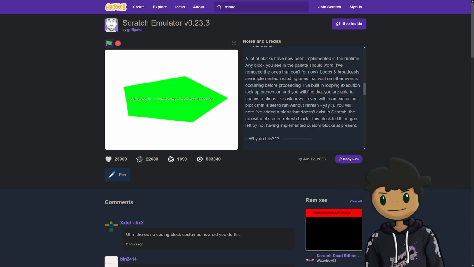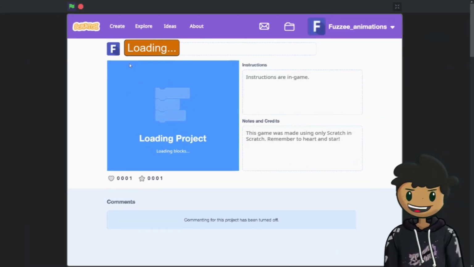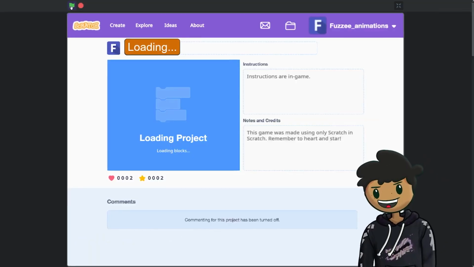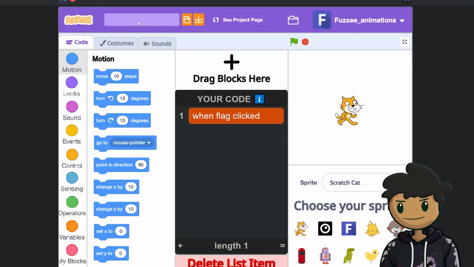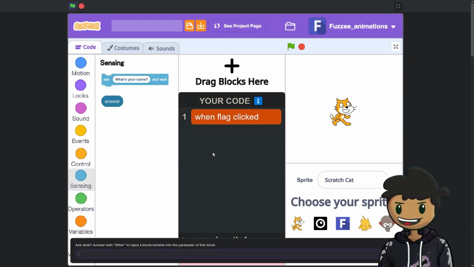So we're going back to Scratch and Scratch. And it's lagging on my computer so bad. Wait, I can load a project. That is really cool. And I can love and favorite it. It's taking 3 years to load this project. Let me at least see what all of the other variables do. Maybe I can make an asking game.